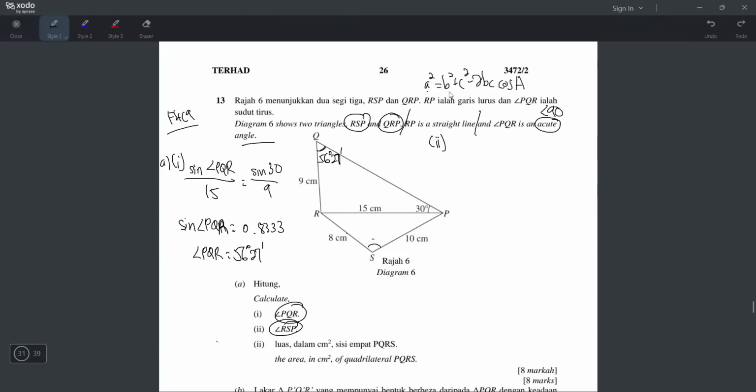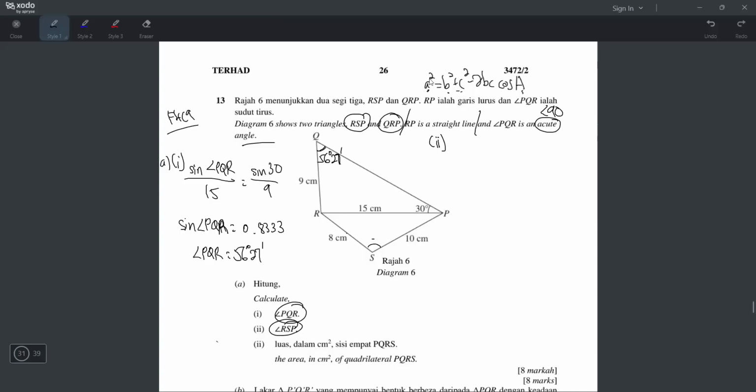Okay, the abc yang huruf kecil, you have to masuk dia punya side panjang dia. And then the huruf besar one is to masuk the angle. Okay. And kalau the bc you terbalik tulis tak apa. That one is okay one. Yang penting is this A you jangan silap tulis, because if the A you silap tulis, then the whole thing wrong deh.